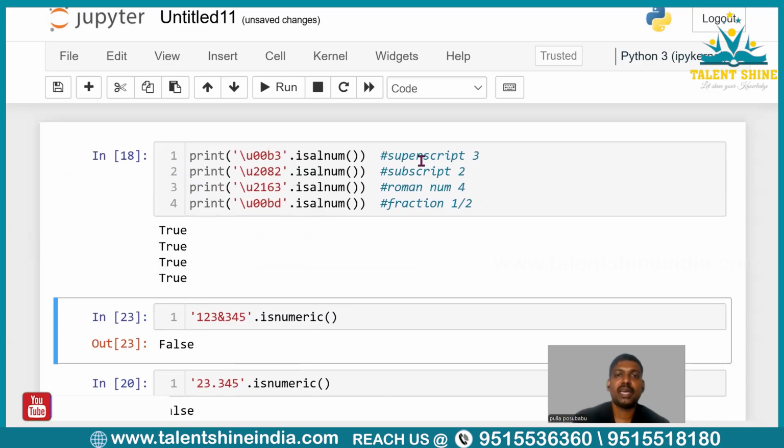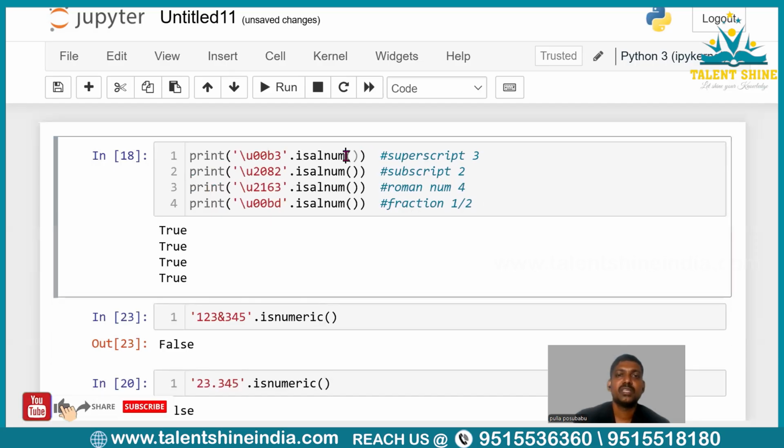Now let me apply the isnumeric method on superscripts, which means exponent values, subscripts, Roman numbers, and fractions. Let me write here isnumeric, and let us copy this and paste it over here. Let us paste it here as well, and let me execute it.